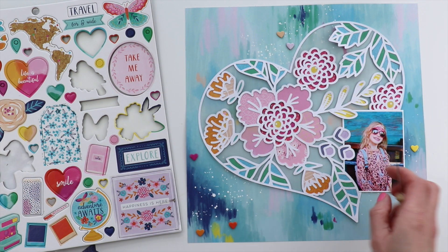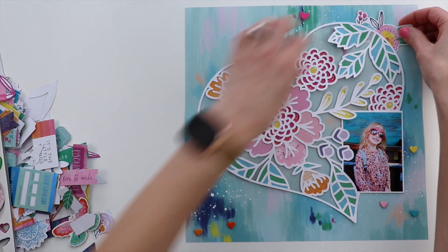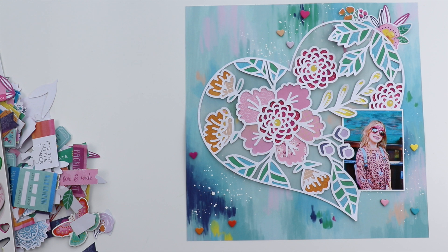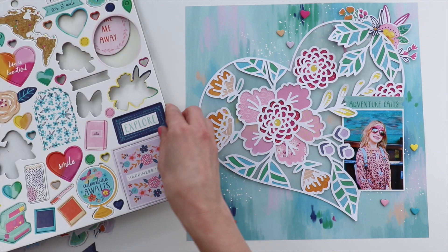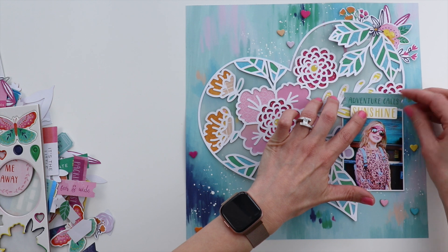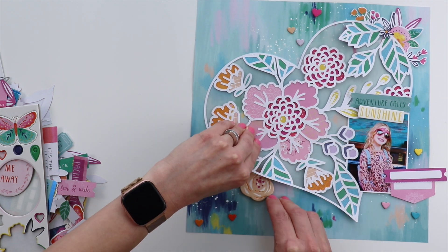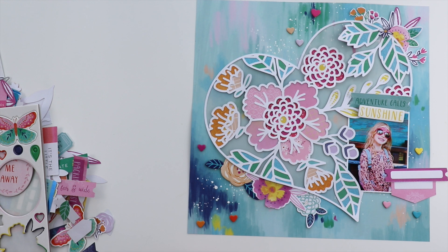Both of those words — floral and heart — I'm going to use a lot of. Lots of hearts, lots of flowers to continue with the main theme of this page, which is this cut file. I have some floral die cuts from Go the Scenic Route still in my stash. If you don't have this collection, it is available digitally on acdigitals.com — you can print out all of the pattern papers and all of the embellishments. I'm going to create a couple of clusters — I think three clusters. Up on the top right I'll have some flowers peeking out from behind. Then I'll have my photo cluster with the photo, title, and some journaling. On the bottom left I'm going to add another larger floral cluster with chipboard flowers, die cut flowers, maybe even a few fussy cut flowers in the mix.